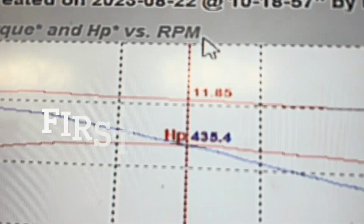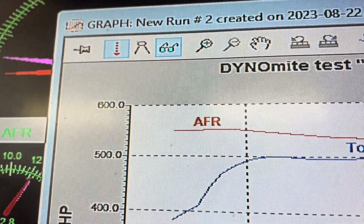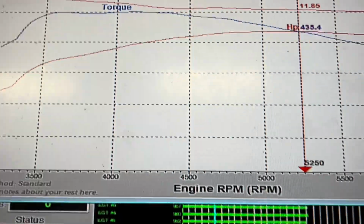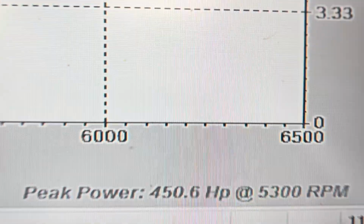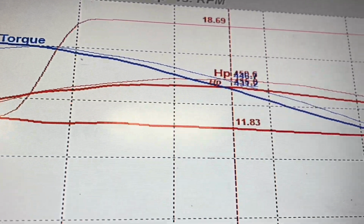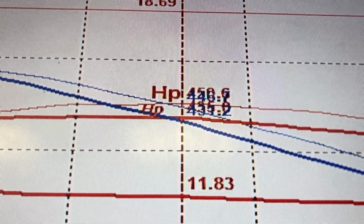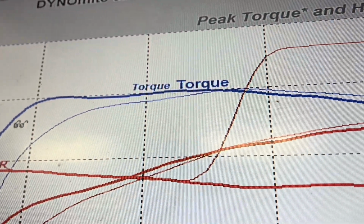Number 1, 435 horsepower, 500 torque. This is on 93. Map 2, 450 horsepower, same torque right at 500. That's the comparison from the first pull to second. Last pull was like 430, this one's 450, and you see the torque stayed pretty much the same.